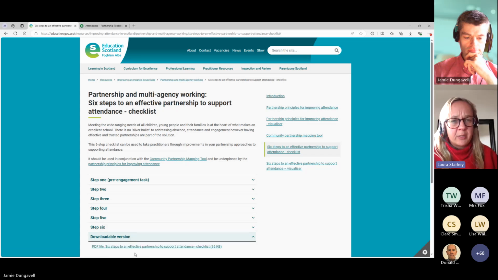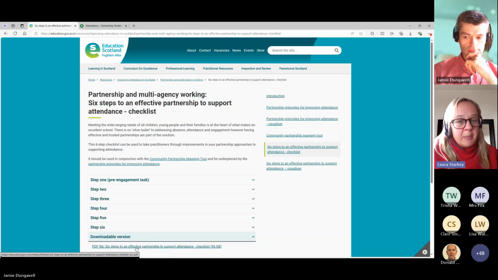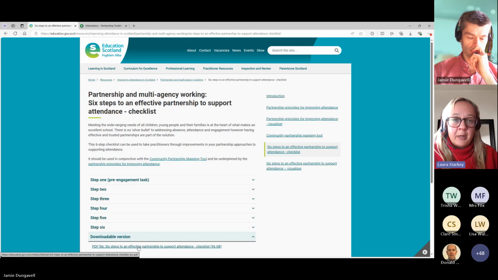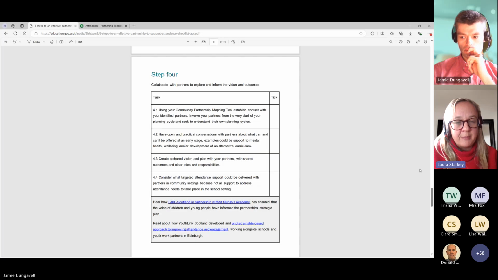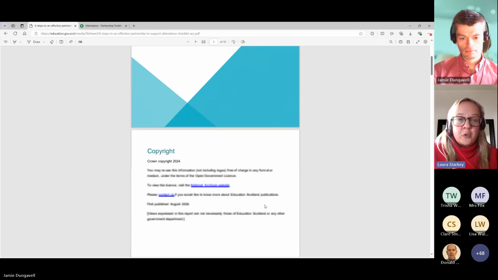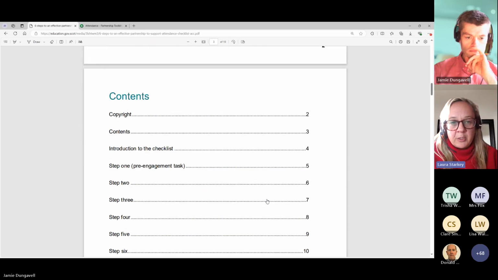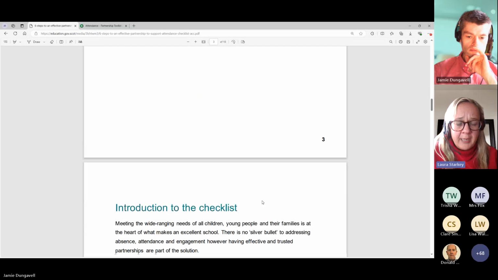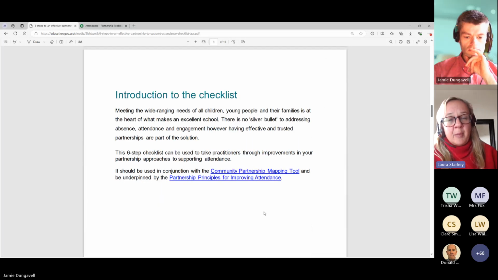Or if you're already working in partnership, how you would potentially improve some of these areas, or maybe things that you need to improve on, maybe to help you understand what partnership working is, or it may be that you need to delve deeper into the partnership working that you're actually doing to make it really and truly effective. It may be that you're just working with people, but not necessarily in partnership, for instance. So this guide really goes into that to kind of drill into some of that detail and what it means. So what we've done is we've created a practical document for this as well. So you'll see here it's a downloadable document that you can take off of the website, and it goes through each of the 6 steps as you're going through it.